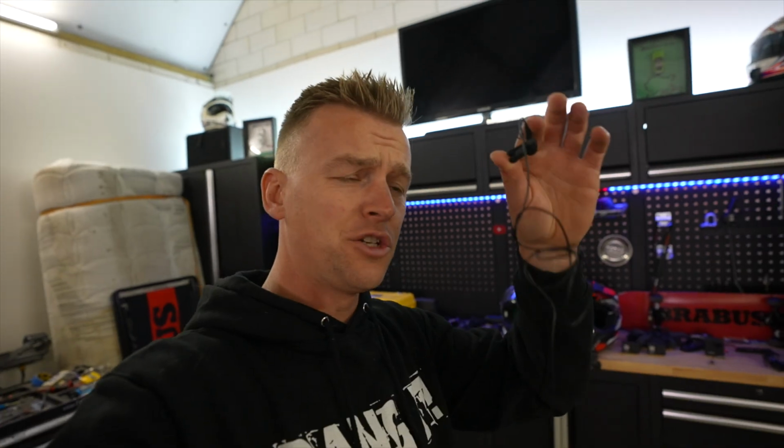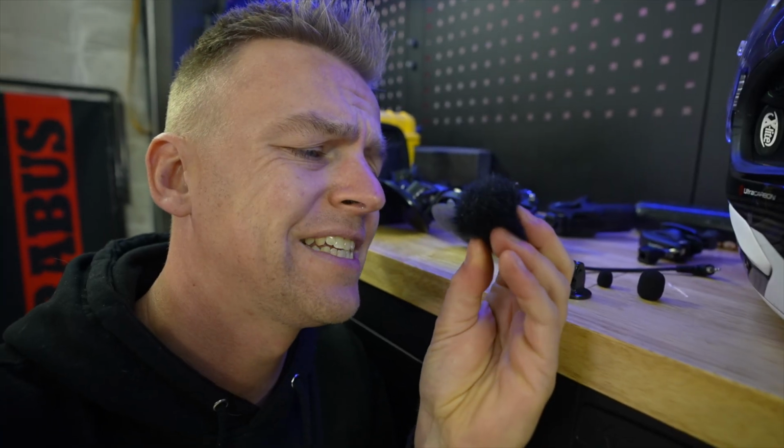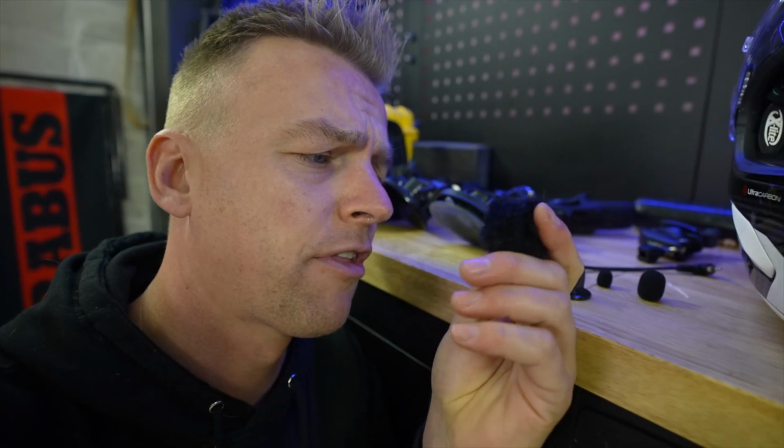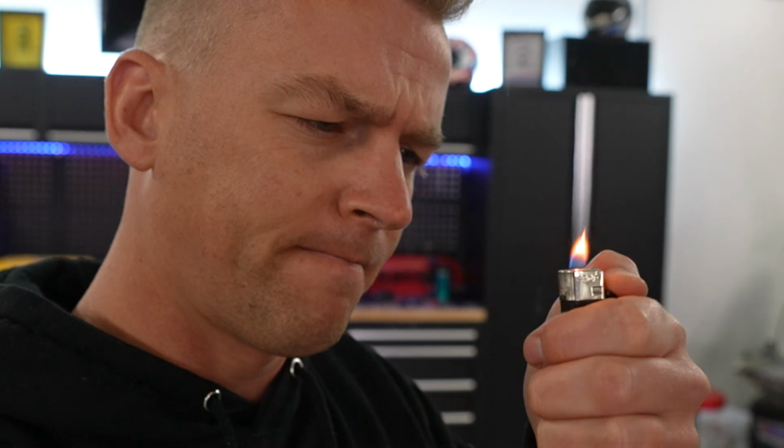Do you have like a sound recorder behind your ear to get that perfect sound? Did you buy that very expensive 80 € Rode microphone and it's not working with the GoPro Media Mod? Or you're absolutely wired in and still not getting the sound you want? And you're using a lot of these fuzzy things, but still the only thing you can hear is like... So you're going crazy and absolutely want to set everything on fire? I'm here to help.